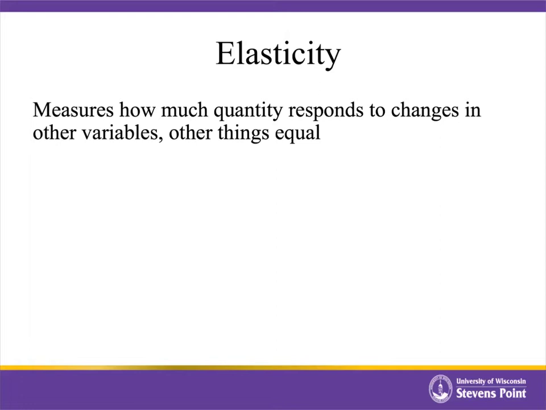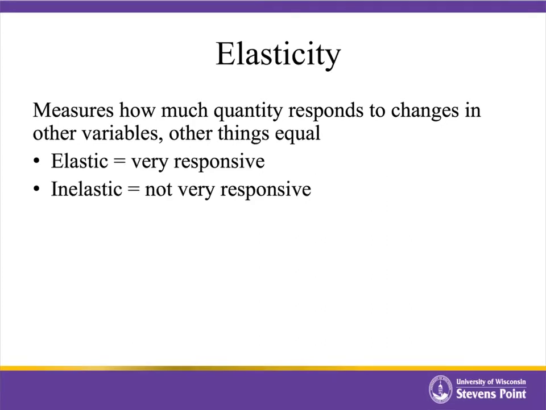So when we talk about elasticity, any type of elasticity is measuring how quantity responds to changes in other variables, other things equal. So if we have some change and we have an expected directional change in quantity, the question here is how big is that change? When we talked about the law of demand, we said if the price goes up, quantity demanded is expected to decrease. But does it decrease a lot or just a little? When we say that something is elastic, we're just saying that it's very responsive. When we say that something is inelastic, we're saying it's not very responsive.